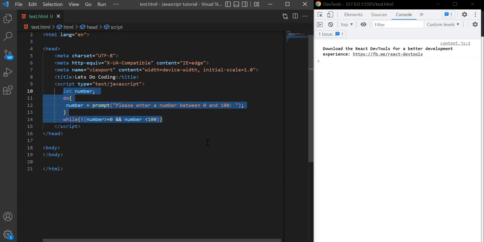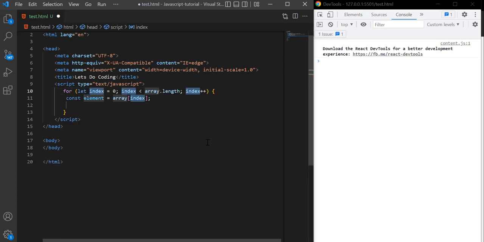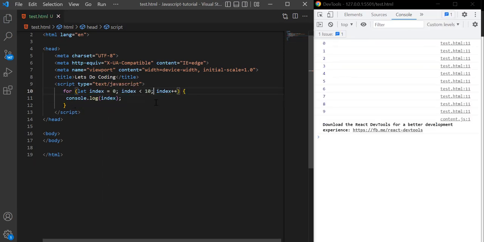For loops are the most popular in the programming community and they are a special kind of loop. The syntax might be a little confusing at first, but you may find yourself using them a lot because they are very useful. So let's go ahead and create a simple for loop where we'll be printing 0 to 9 in the console. As you can see, the for loop has also printed values from 0 to 9.